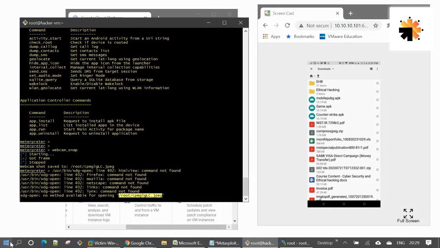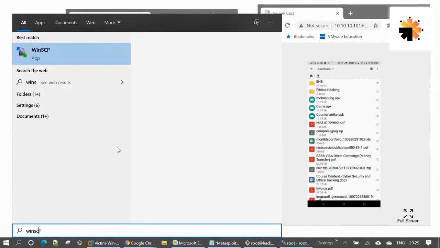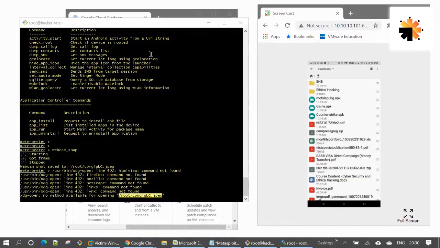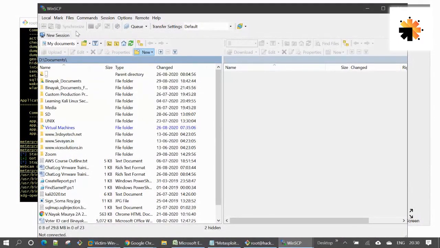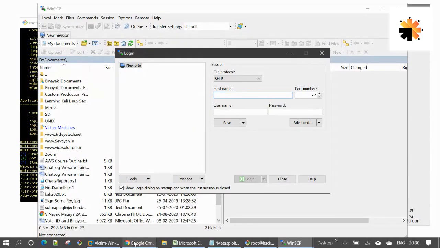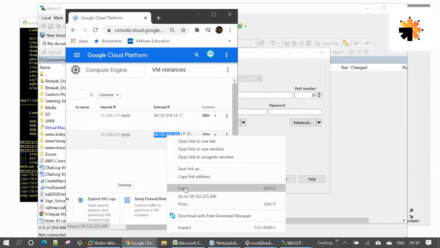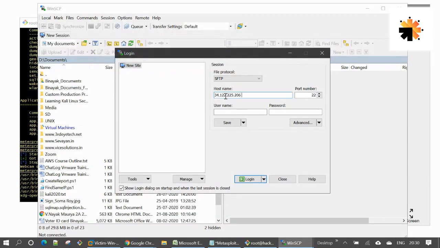So I'll open up WinSCP once again. New session. The IP address, I'll grab it from here. Right click, copy. Username is root.